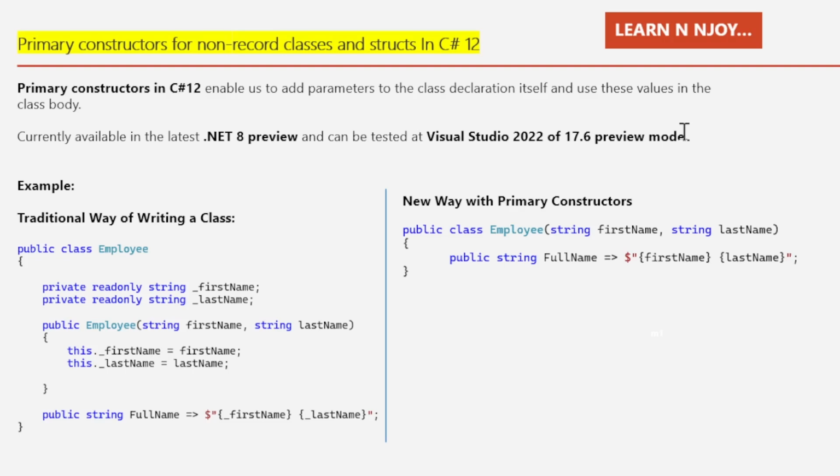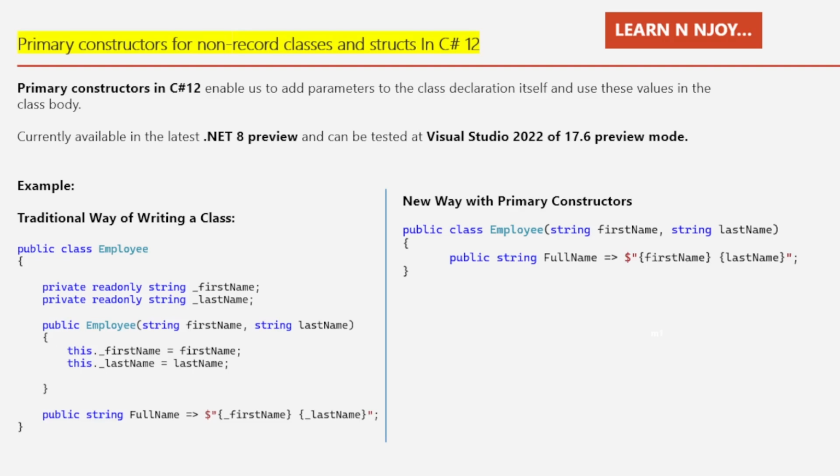In records, the primary constructor offers a succinct method to generate public read-only properties. So this is useful for creating simple immutable objects meant to store state. In classes and structs, the primary constructor provides a concise way of generating private fields, since classes and structs often have internal logic that relies on internal state. So the primary constructor helps in initializing these states during construction.